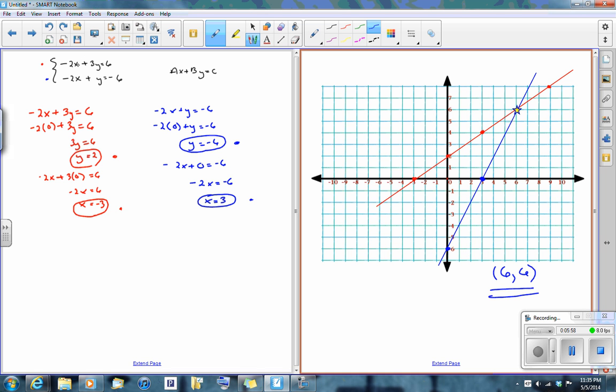What that tells us is if we put 6 in for x and for y, in both of these equations, we'll end up with 6, assuming we've done it right. Negative 2 times 6 is negative 12. Negative 12 plus 3 times 6 is 18, so negative 12 plus 18 is 6. And over here in the second equation, again, both x and y are 6. Negative 2 times 6 is negative 12. Negative 12 plus 6 is negative 6. So the x being 6 and the y being 6, it is a solution that works for both equations in this system.